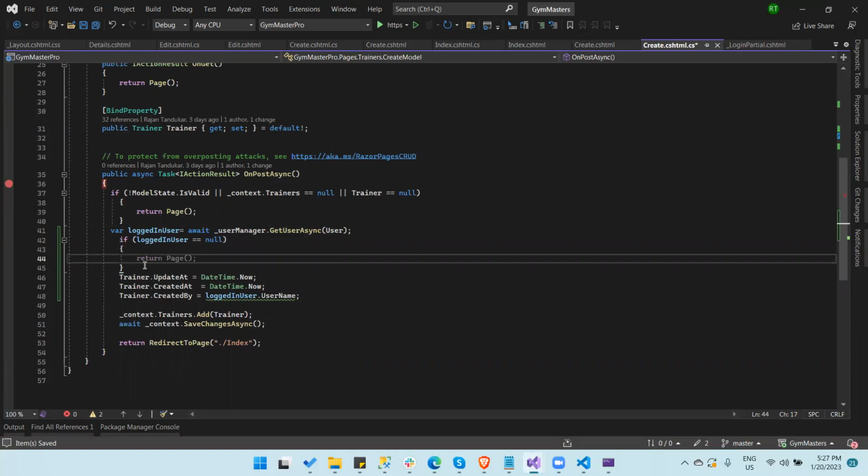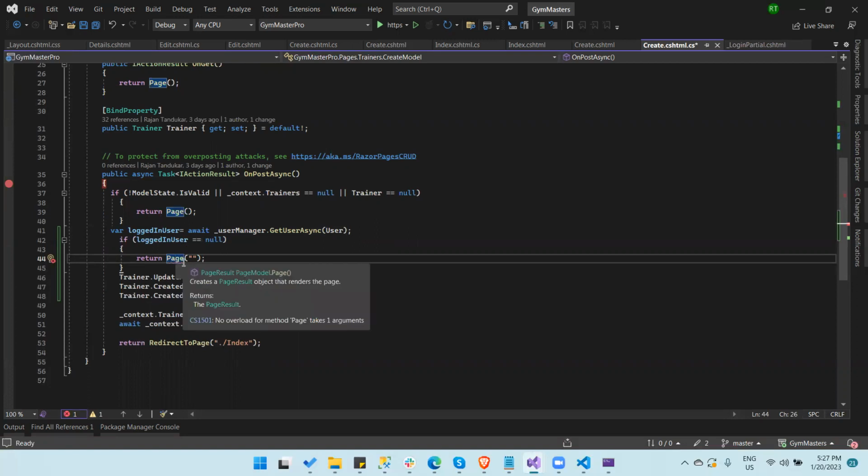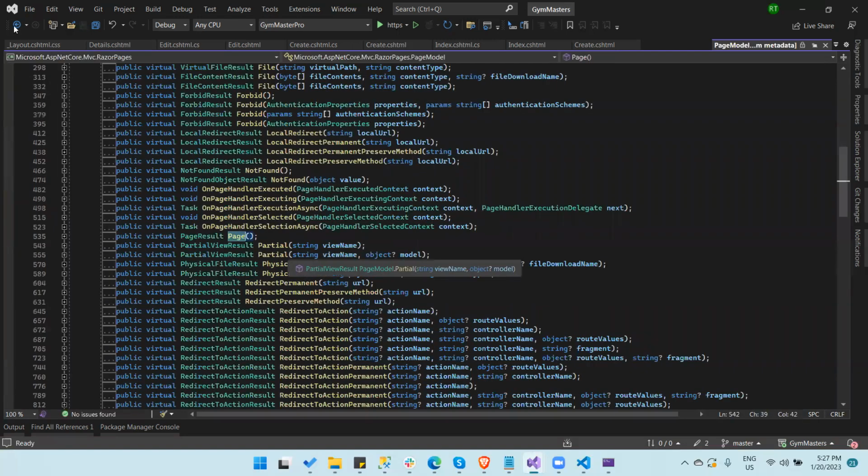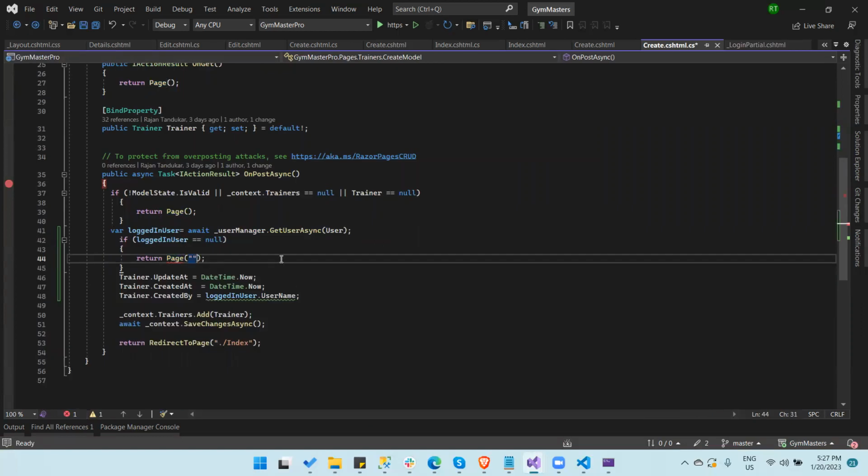If login user is null, we'll just return page for now.